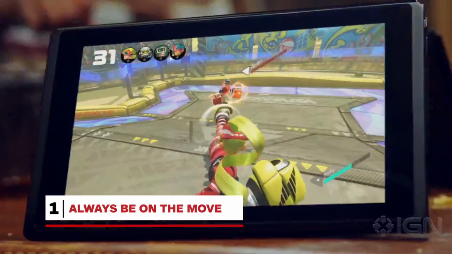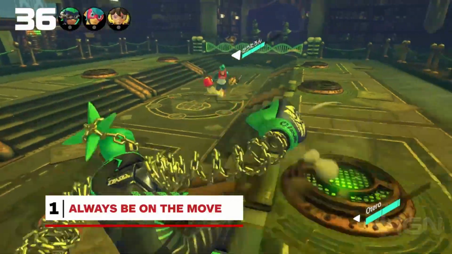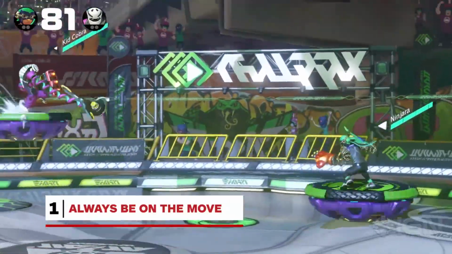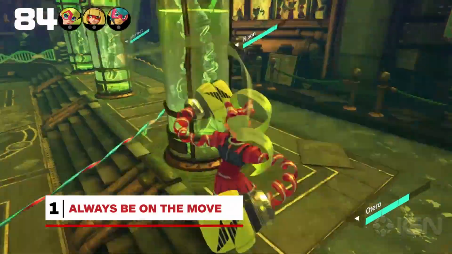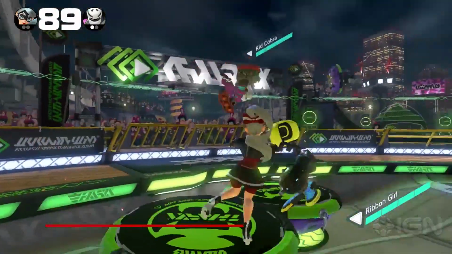It might look lighthearted, but ARMS is still a fighting game, and in fighting games, you can rarely afford to stand still. You should always be moving, strafing, and changing your angles of attack to keep your opponent guessing. If you are on a stage that provides changes in movement, or have a character that has special abilities that influence how mobile they are, be sure to take advantage of these so you can become all the more unpredictable when you go on the offensive.